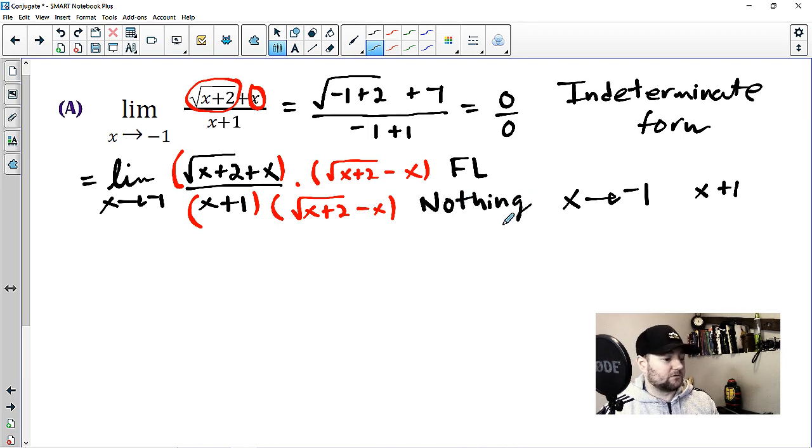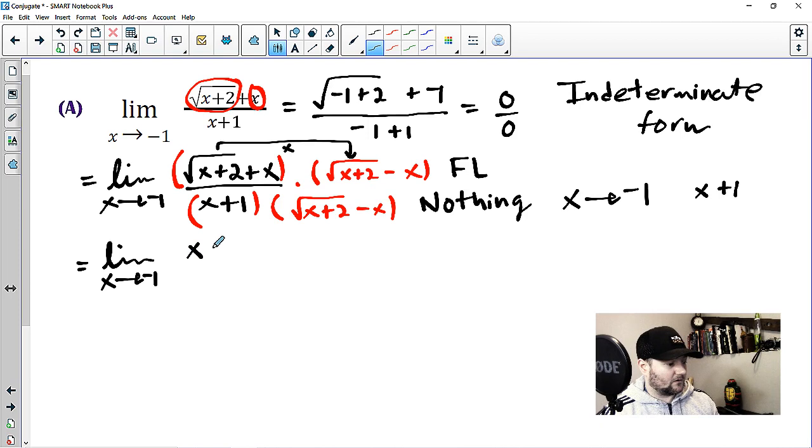We want to make sure we leave this x plus 1 alone, by itself, to get canceled out. So let's go ahead now and see if we can make this work out. I've got root x plus 2, so that's my first, times root x plus 2, and it's magic. All that happens is my root disappears, so I end up with the radicand, just like that.